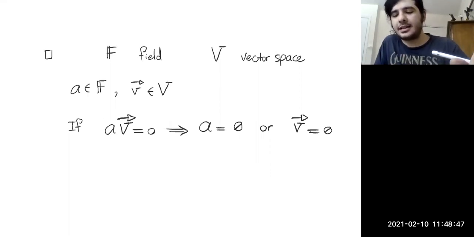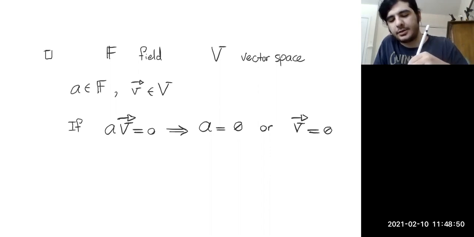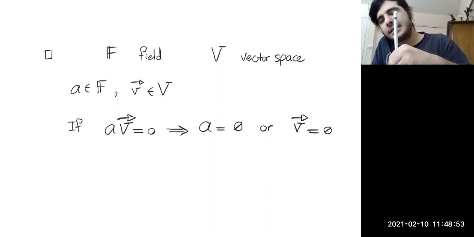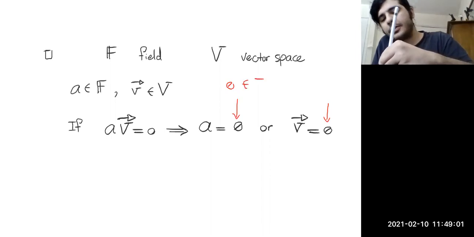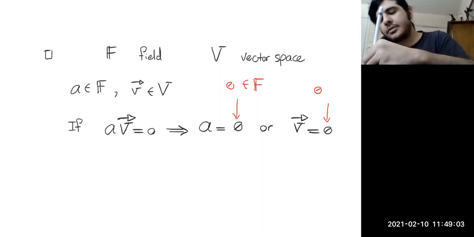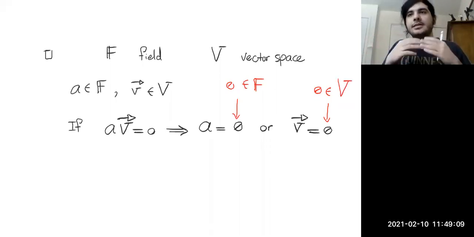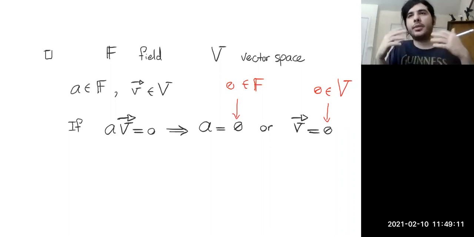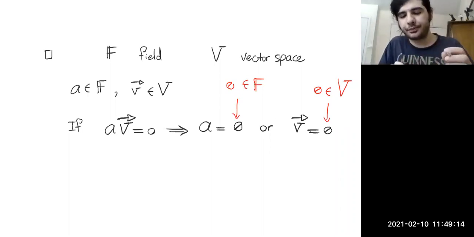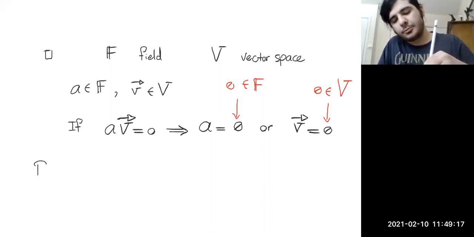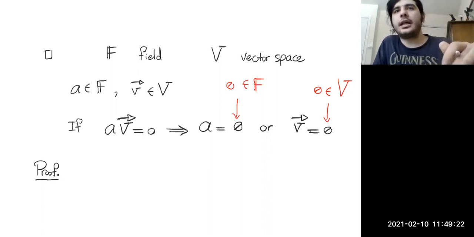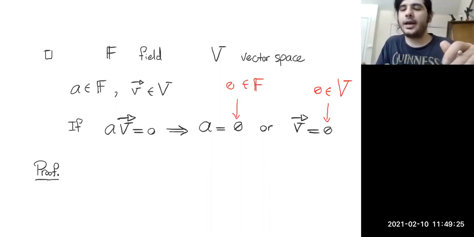And the other thing is that, well, it's not hard. I guess you also know it. But there is a difference between the first 0 and the second 0. The first 0 is the 0 in F, the 0 of the field, and the second 0 is the 0 of the vector space. So they are different zeros, although I'm using the same notation for both of them, they are actually different elements. Okay, so you might want to think about the proof for maybe a minute or two, and then I will prove it, okay?